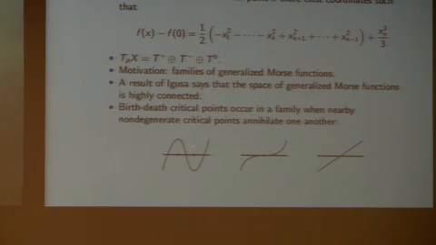If I think of this thick line as being my manifold, and this is supposed to be the graph of the Morse function over the manifold, I have two critical points here, whose index differs by 1. As I deform this function by pulling the ends and straightening it out, these two critical points approach each other, and at a certain point this looks approximately like a cubic to first order, and the two points become a generalized, or degenerate, critical point in this generalized sense. And then after that, I can pull the thing straight and it disappears altogether.